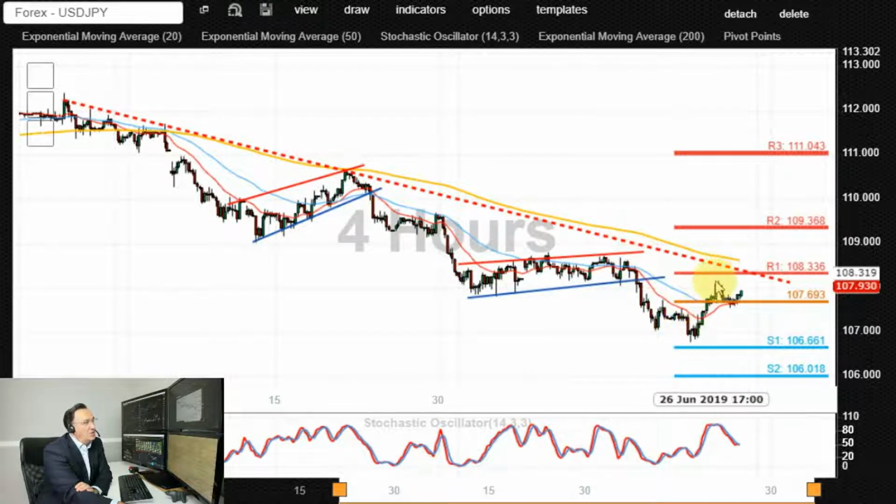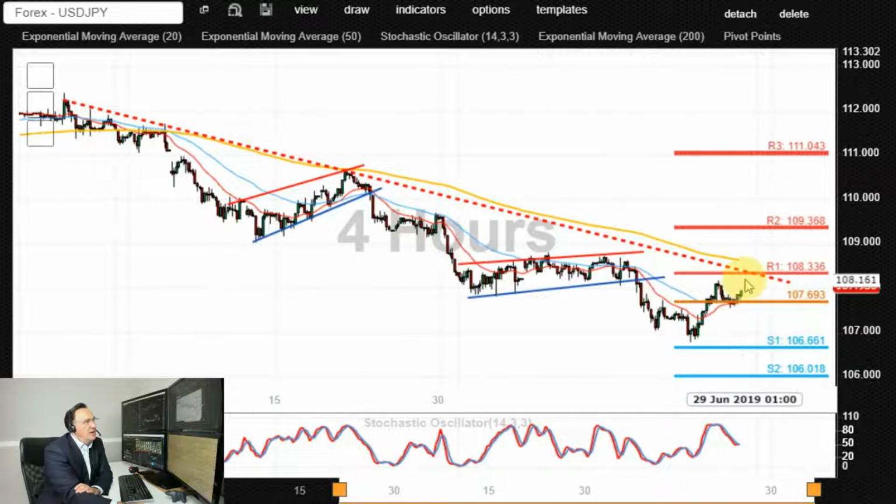This oversold bounce back is pointing to a key trading level at 108.30. Bears appear to be in control below that level, so a rally into that level and a confirmed rejection at that level would support the bearish outlook, potentially targeting 107, which is this low, 106.60, 106 to the downside.